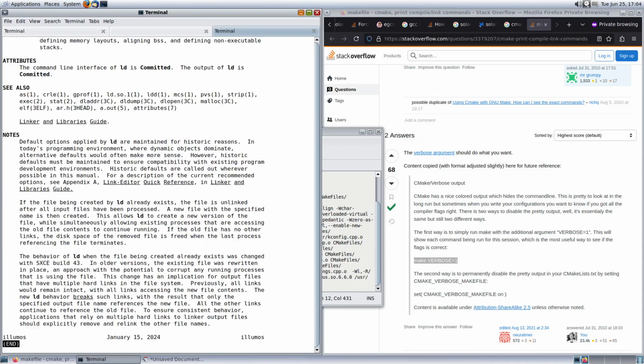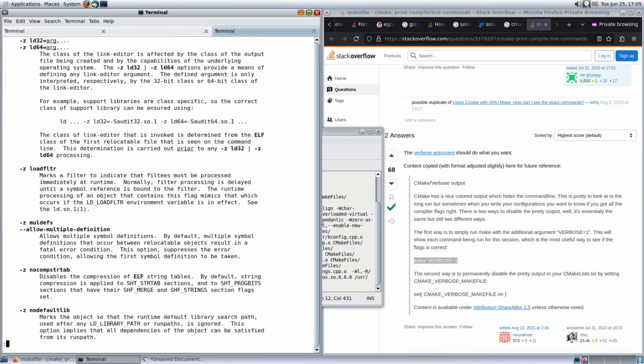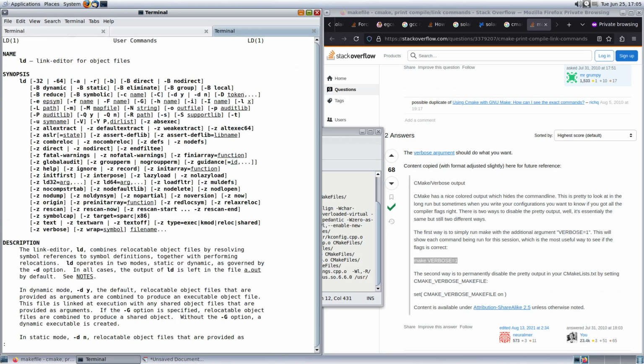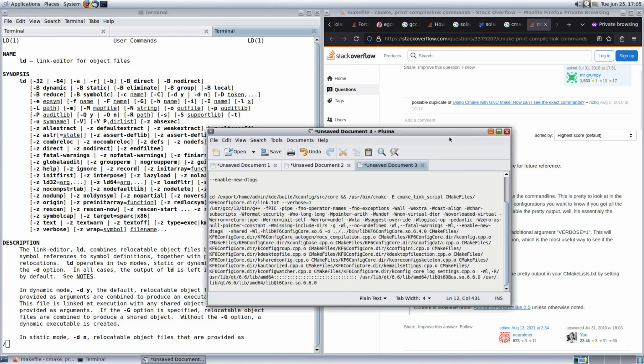This is the linker LD from IllumOS, from the Solaris-like operating systems. It does not have the parameter with the new dtags.